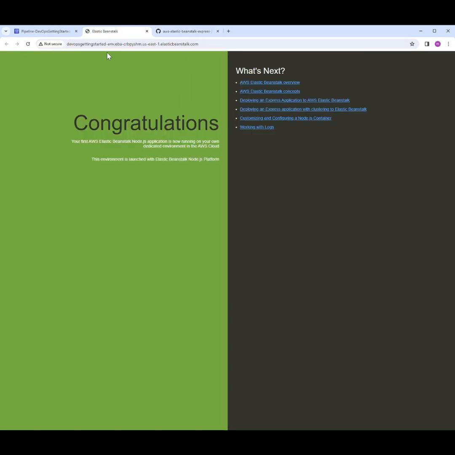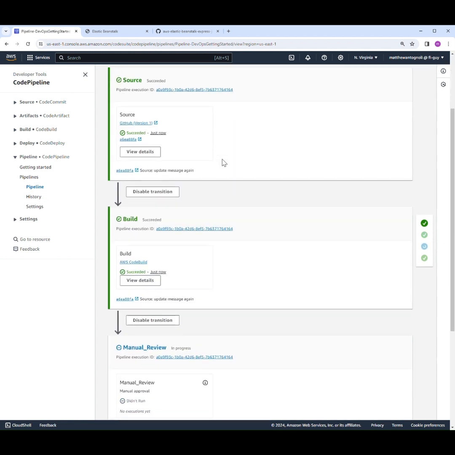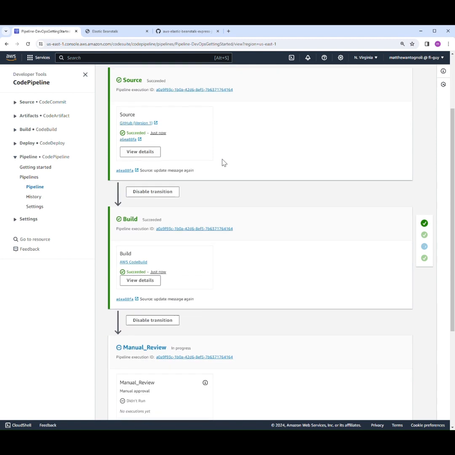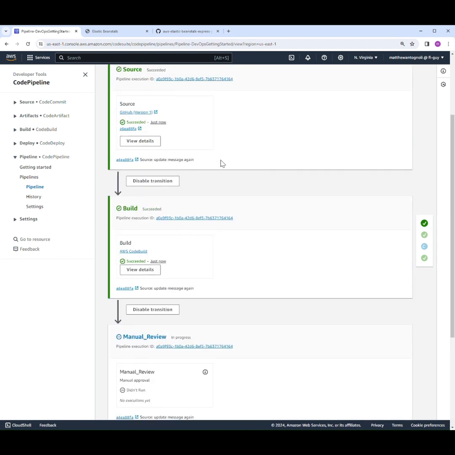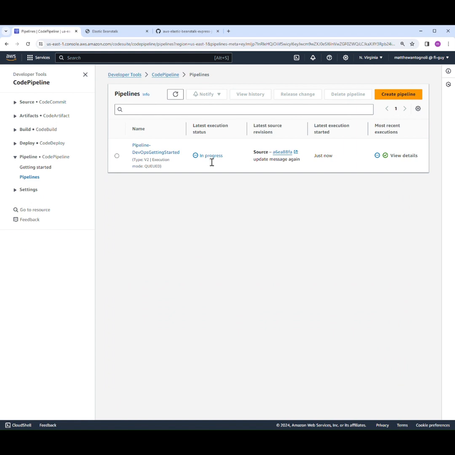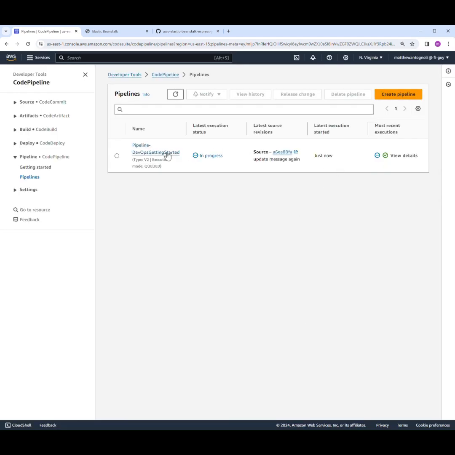Now what we want to do is make sure that it's running. So we'll go over here. Let's see, is our pipeline running? Oh, I think it is. Let's see, is that right? Maybe not. Sorry, I don't think it is running. I mean, it is running, but this wasn't the right place to see it. So it's in progress. View details. Ah, no, we want to see it. How do we see it?